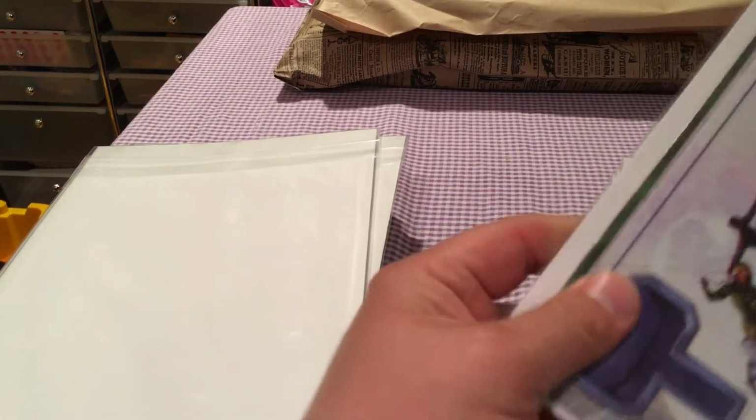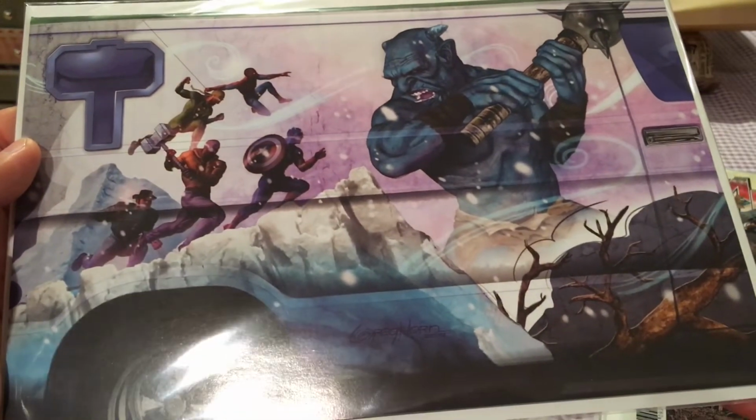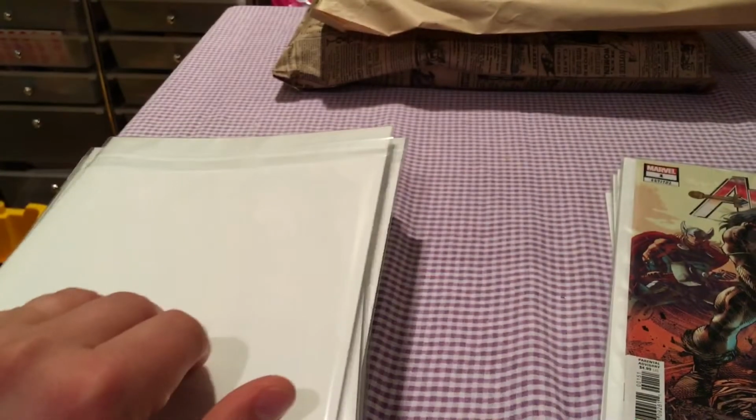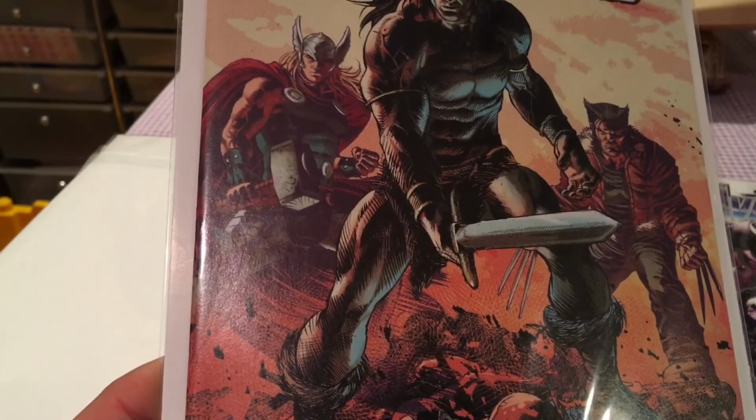Also picked up this Greg Horn variant. Just love Greg Horn art. There you see Greg Horn. Does it say 2018 or 2019? 2019. Cool. Another big title for the Marvel Universe. Savage Avengers #1. This is the variant cover by Mike Deodato Jr.